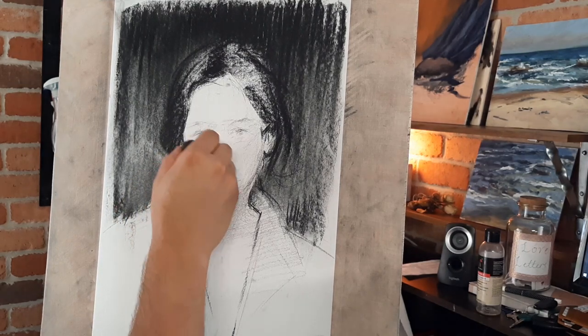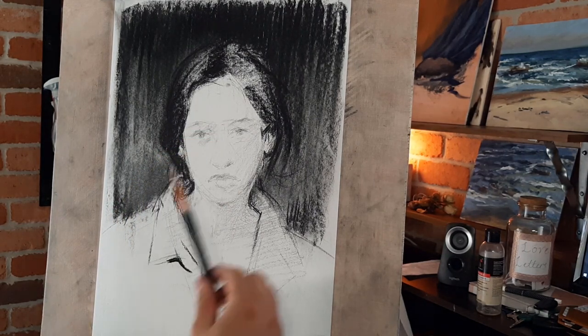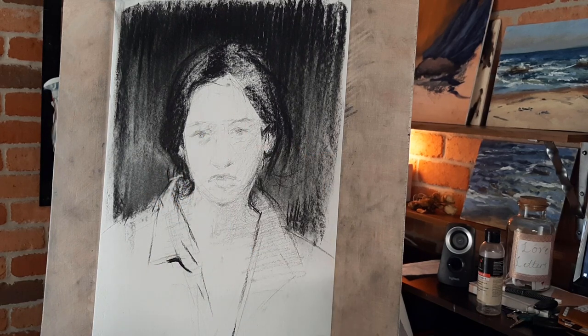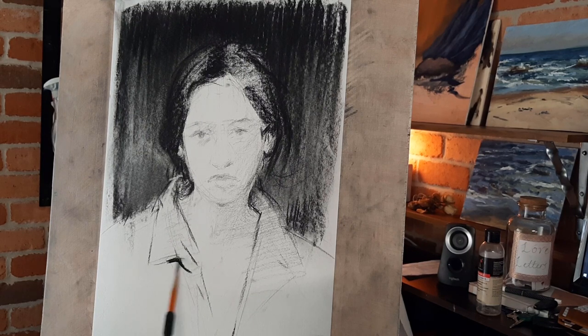If you see the camera does jump, I've either just moved the camera to try to get a better angle, or I'm just cutting out periods of time where I've put the pencils down completely and gone and done something else and come back. Usually it's about a 5 minute period that I've just cut out, because I don't want you to sit here and watch a piece of paper just sit there and nothing happen.